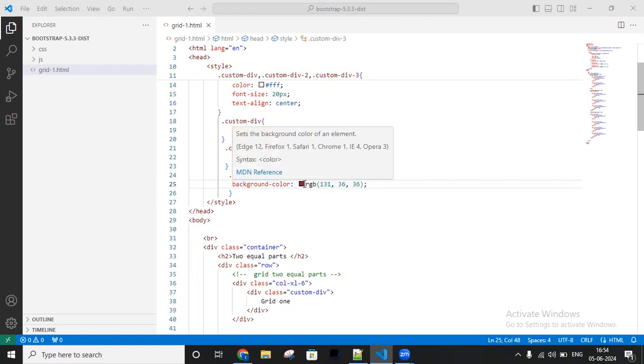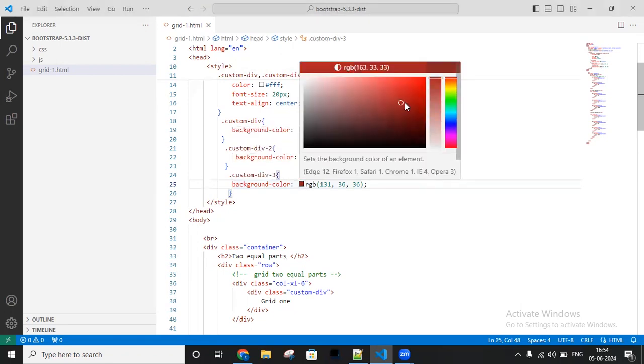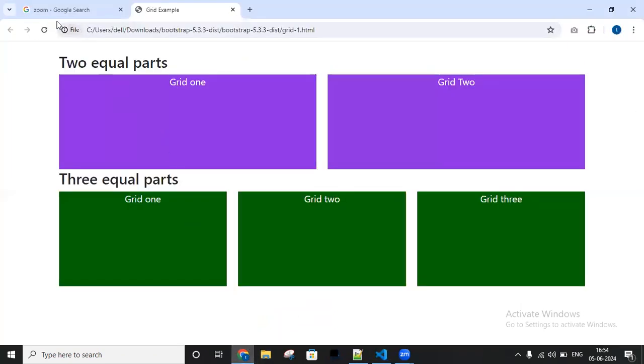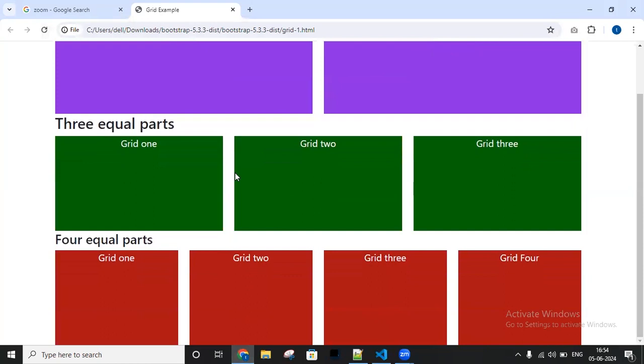Now go to this browser here, just make it two for equal parts. Like this, we can create a grid system here. So in another class, we'll create more examples with this grid system.